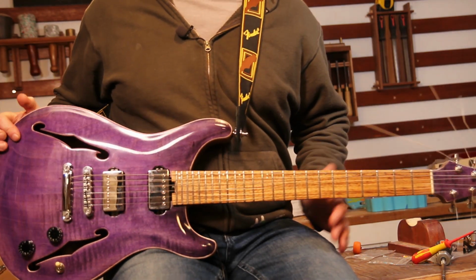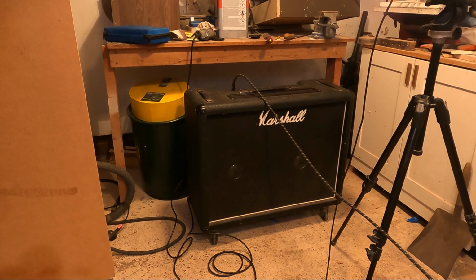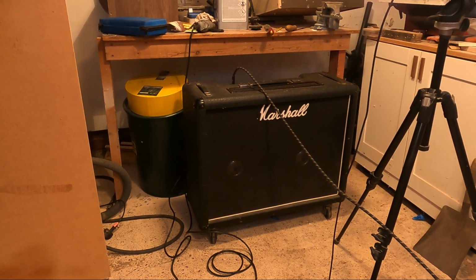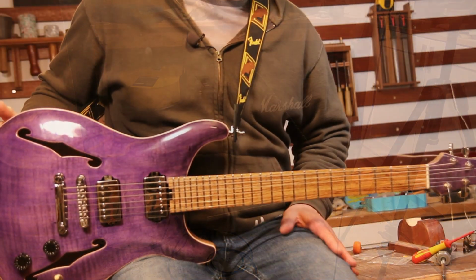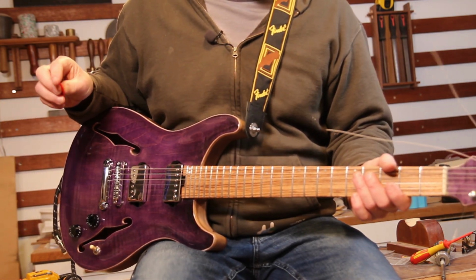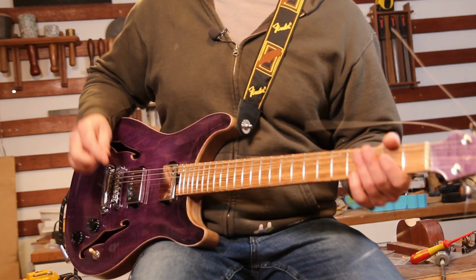So that's clean tones, so I'll just quickly change the settings on the Marshall and we'll get something a little bit more crunchy. And if anyone's interested, the Marshall is a 1977 JMP 100. So it's basically the 2203 circuit, which is identical to the JCM 800. So in essence, it's the first of the Marshall Master volumes. This one only goes to 10. It's currently on about half. And Mrs. Shed still says she can hear it in the house.